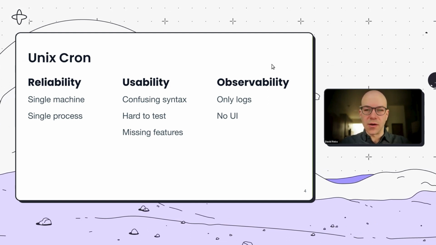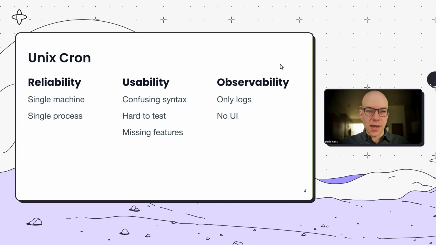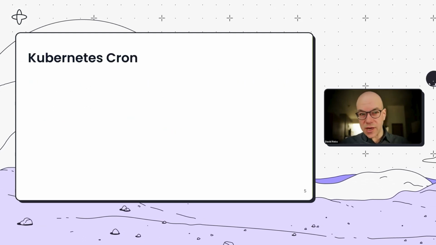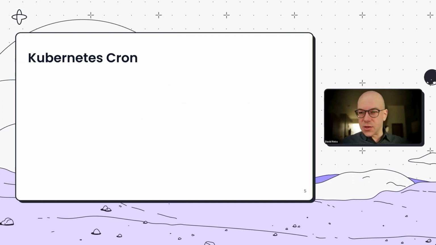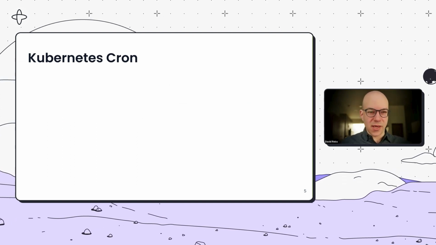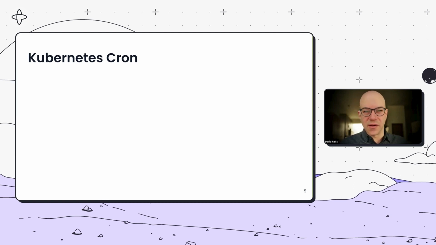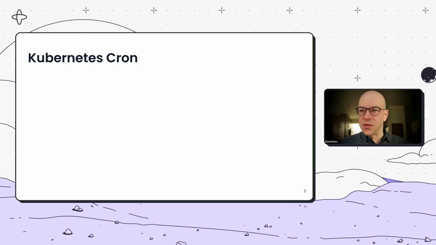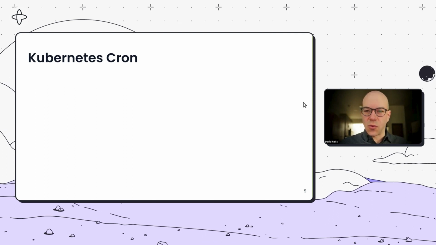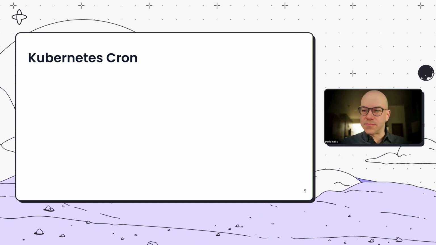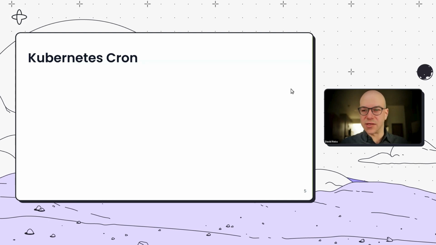So we're looking for a distributed solution. Well, Kubernetes cron. Kubernetes has a cron feature. This is okay. I've used it a little bit. We actually have a few of these running in one of our automated testing systems. So it sort of works. Still, it's not quite the high-level abstraction that we're looking for.